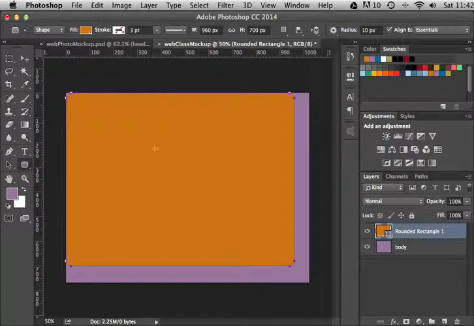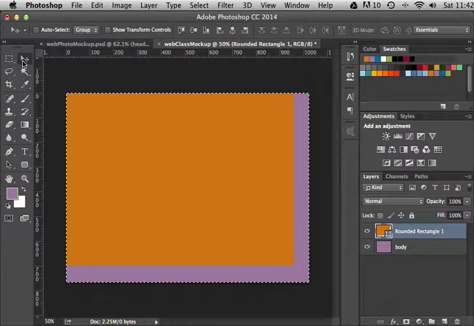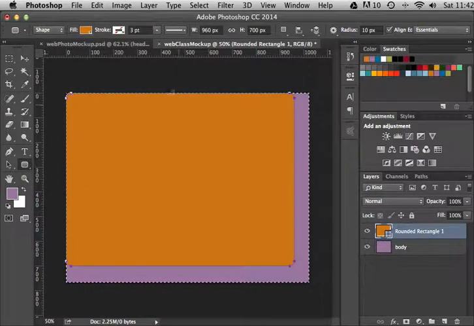All right. With this set, I'm going to just hit Command A. What Command A does is it selects the background and that rectangle, so it selects everything for me. Usually when I hit Command A, I need to select a different tool, because remember I had the rectangle tool. It's still showing me the rounded rectangle. I want to select the move tool. The move tool is going to be our friend.